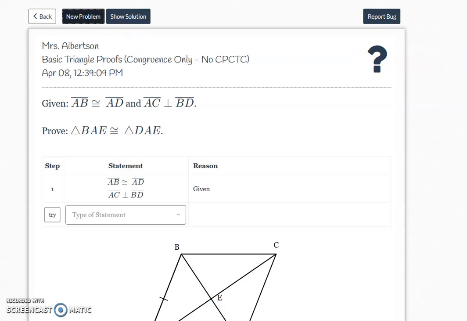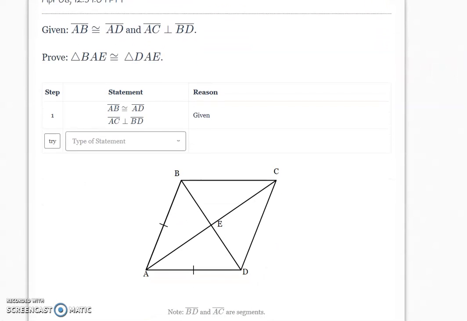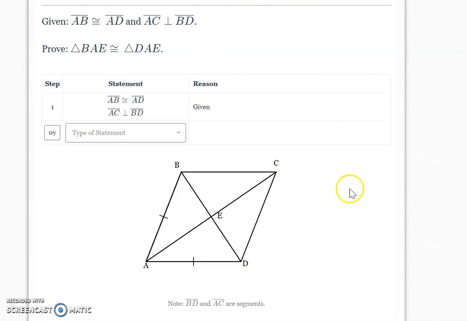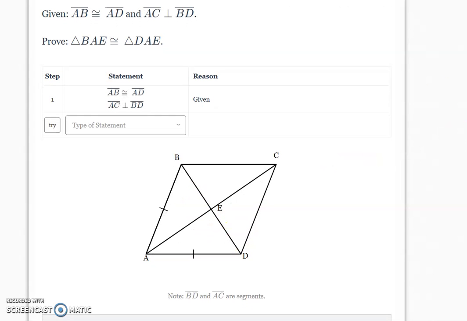All right, let's see if we have time for one more. Okay, here we go. All right, so we are trying to show that BAE, so this left one, is congruent to this one down here, okay? And they've given that AB and AD are congruent, so we already have that, so that's that one right there. And then we know that those two are perpendicular. Okay, perpendicular would tell us that they are going to be right angles. So this one is similar to what we just did. So we just need to go through all these steps.